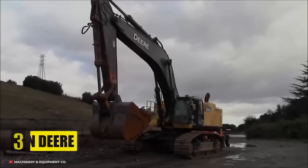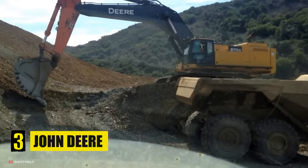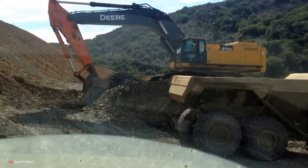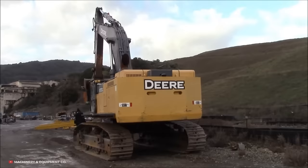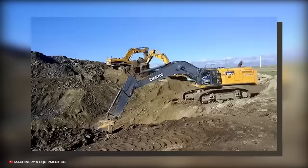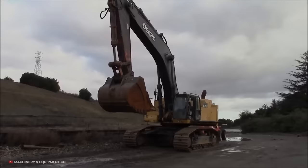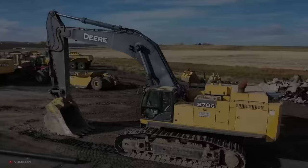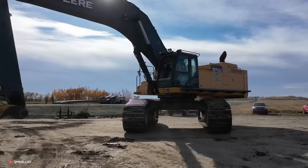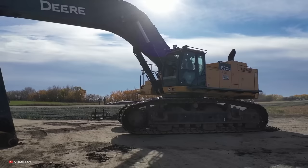Number 3: John Deere. The John Deere 870G-LC is a hydraulic excavator first introduced in the early 2000s, designed for heavy-duty excavation tasks and commonly used in construction and mining operations. It has a John Deere engine producing over 300 horsepower and over 1,000 pound-feet of torque, with a large digging bucket capacity of up to 2.5 cubic yards. The price can vary greatly depending on factors such as location, dealer, specific features, attachments, condition, and hours of use — but you can expect to pay between $100,000 and $200,000 on the open market.